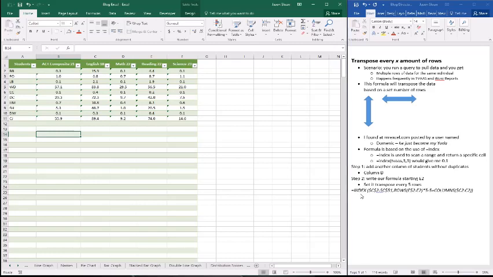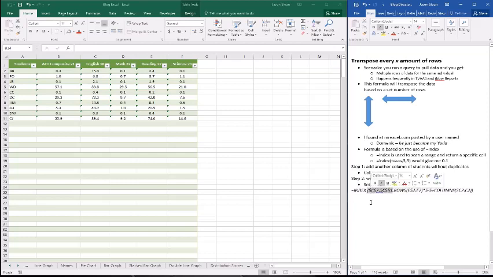So this formula here that Dominic wrote will do that exactly. Remember, of course, to change the 5s to whatever number you need. The index portion right here is, of course, what you're scanning, the array. The rows is going to be where you're going to start, and this is cell specific. So you're going to start in this particular cell. Then how many rows are you going to go over, how many columns? And then the column, of course, comes back to this first one.